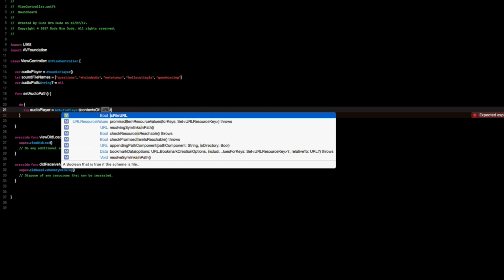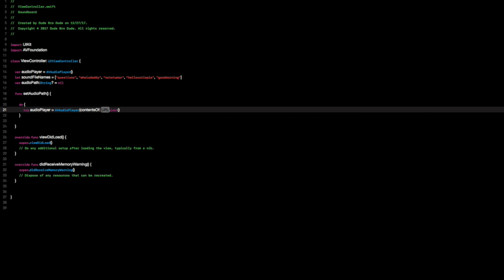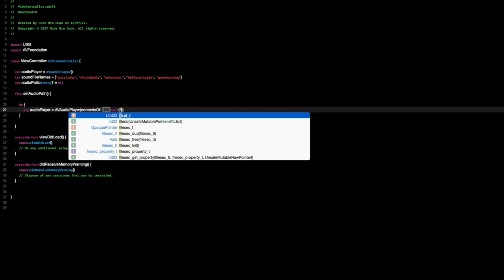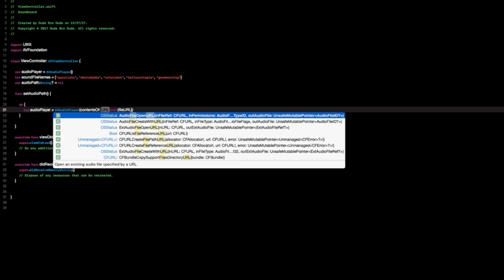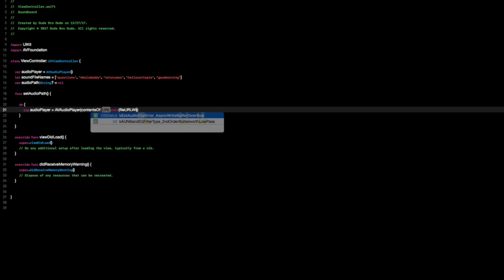Dot init, fileURLWithPath, and we'll point it to that optional that we created earlier.